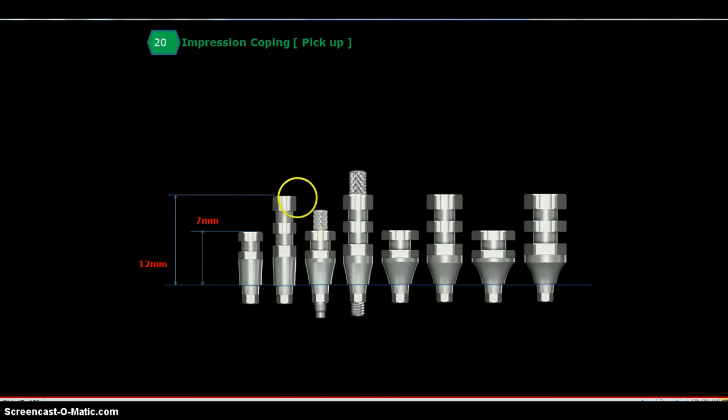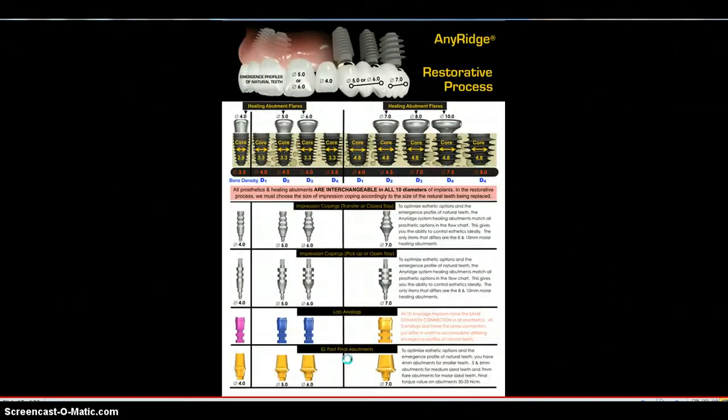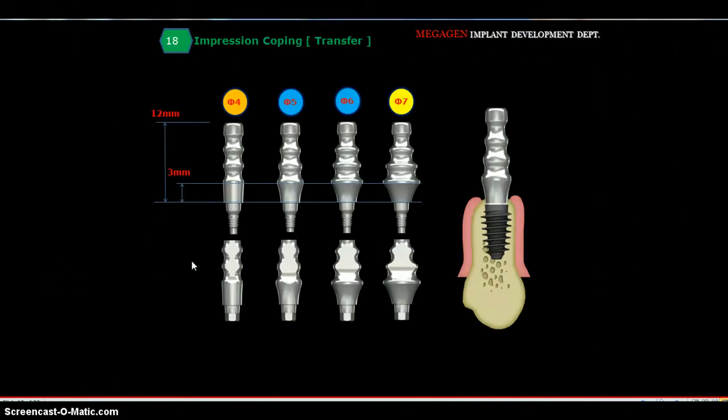Now in the posterior, if you do like the pickup impression technique, these shorter 7mm flared pickup impression copings are key. Again, what did I just emphasize relative to the size? Everything fits everything. So your 4, 5, 6, and 7mm flared healing abutments all follow suit with your impression copings and your final abutments themselves. So everything has sort of an aesthetic contour naturally built into it, and everything follows suit relative to the diameter.